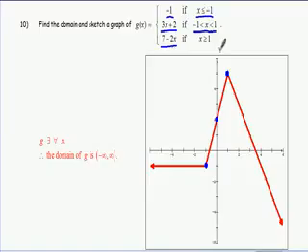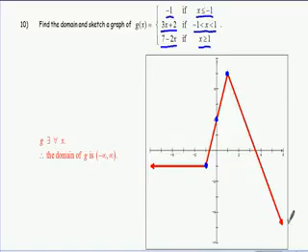and we'd graph the piece of that line where all of our x values are greater than or equal to 1. So at this point right here is where x is equal to 1. We want everything that is greater than 1, so we want the portion of the line that is to the right of that point. So that is how we come up with our graph for this piecewise function.